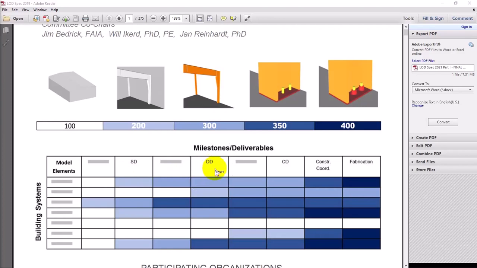Now in DD, you already have the schematic design, therefore the topics are mostly related to engineering. For example, what type of structural system it should be, or what kind of construction materials should be used, and other things like this. The key components of the project must meet standards and regulations.